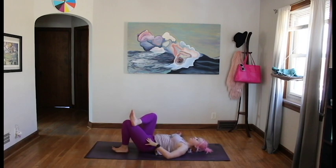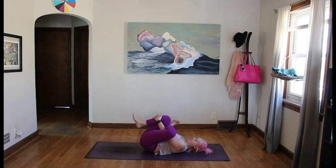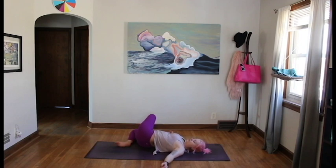Draw it in towards center. Lower right foot down to the mat. Left ankle crosses over. Draw the set of legs in toward the chest. Right foot on the ground. Drop everything over toward the right. Left foot meets the mat or the floor beside you. Draw everything up towards center.